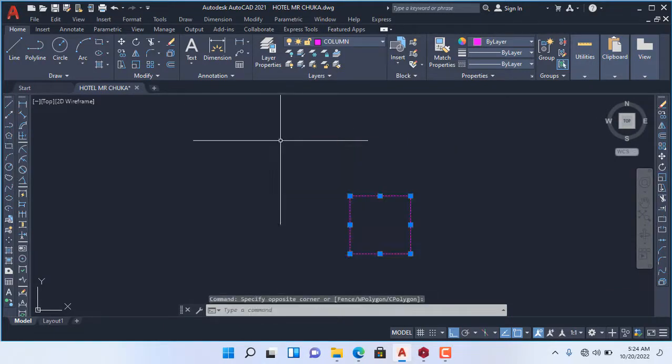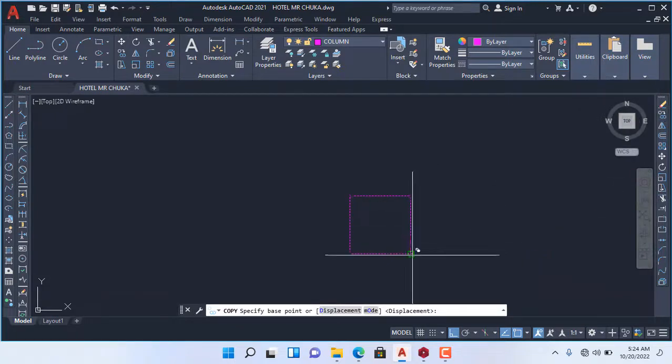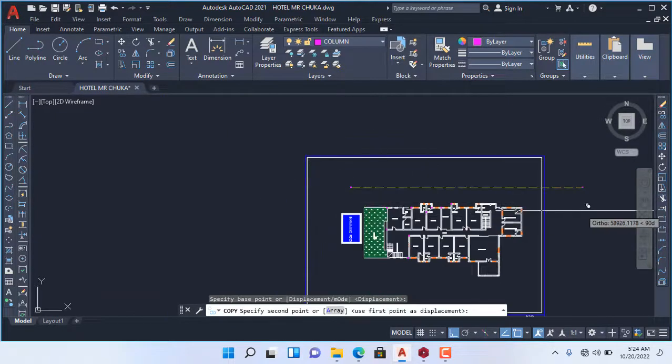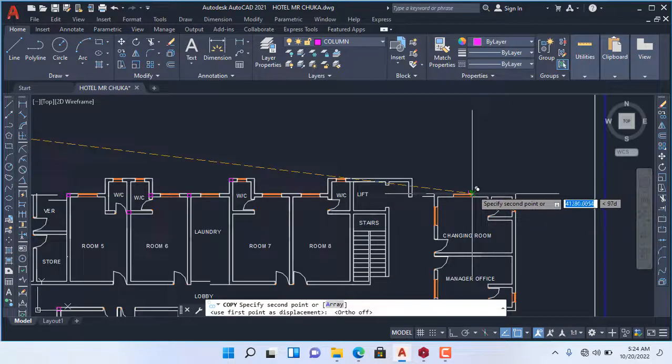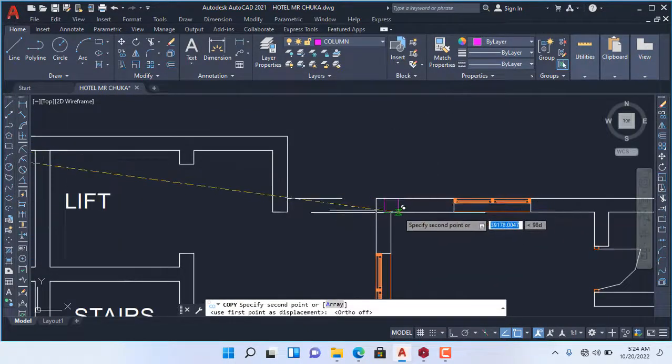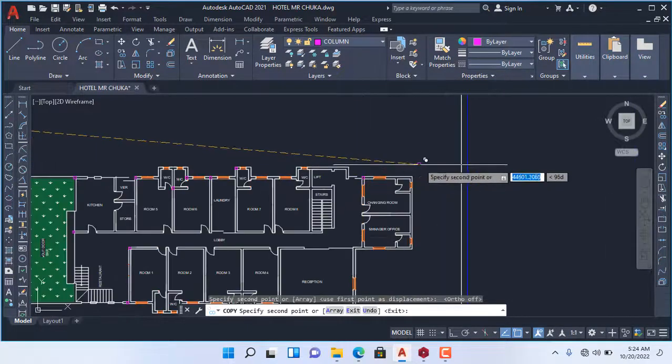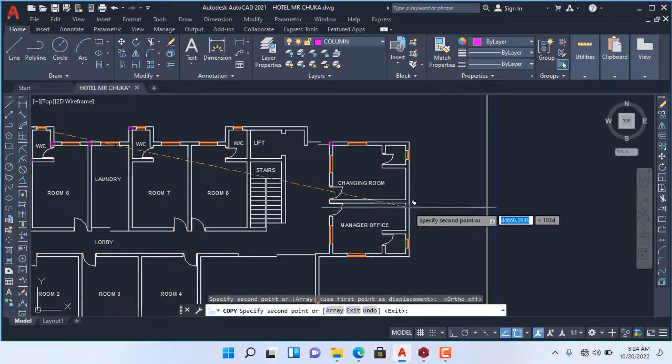I'll need to copy it and insert it in my drawing in the individual column positions. So this place is one of my column positions. I'll go around and check.